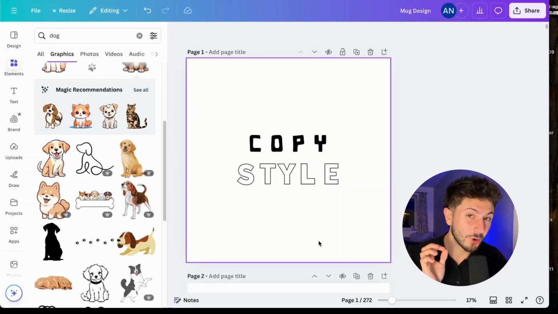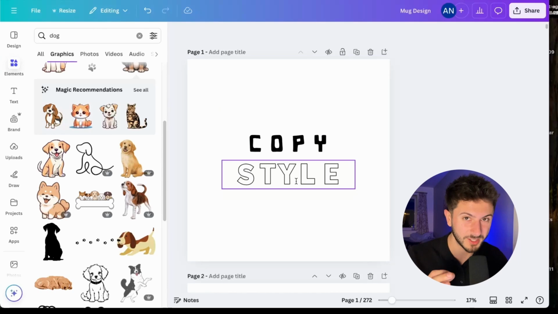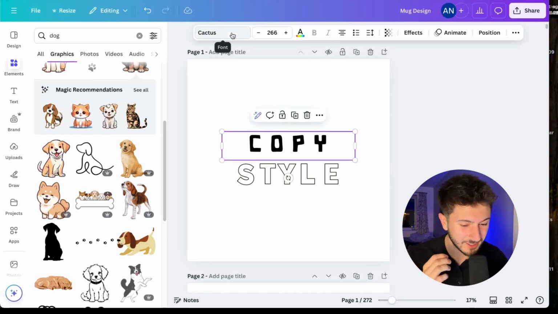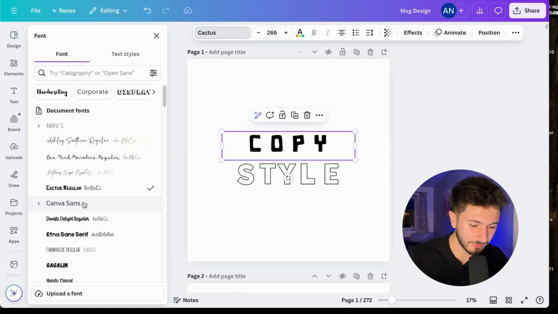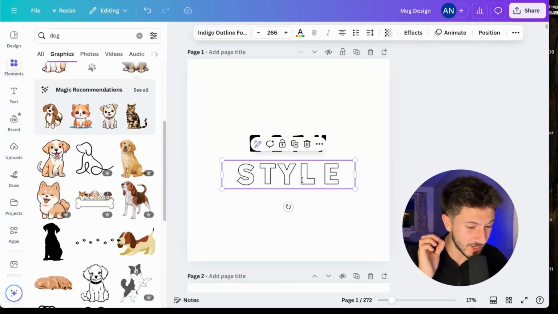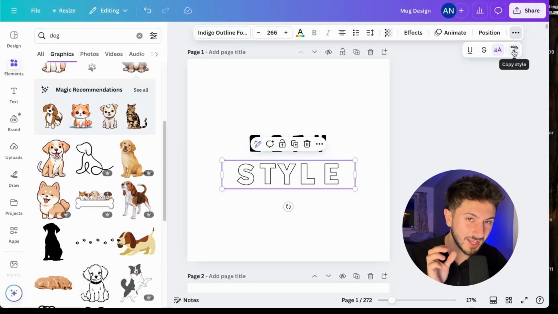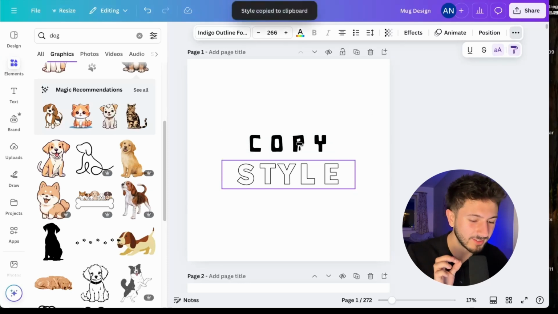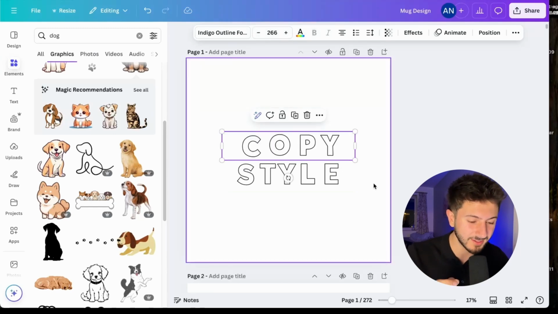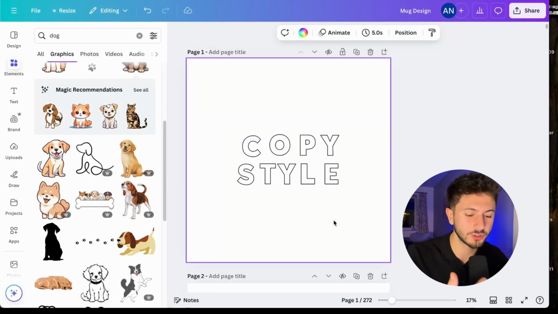Next up, guys, if you've got a text style that you really want to keep consistent throughout the whole document, rather than having to go into each individual bit of text and selecting a different font to change it to, you can simply go on the one that you like the most, click these three dots, you can hit the paint roller. What this is going to do is copy the style. You can then paste that style directly onto another bit of text and it's going to just copy that style straight over in the click of a button. So again, you've got consistency throughout your whole document.